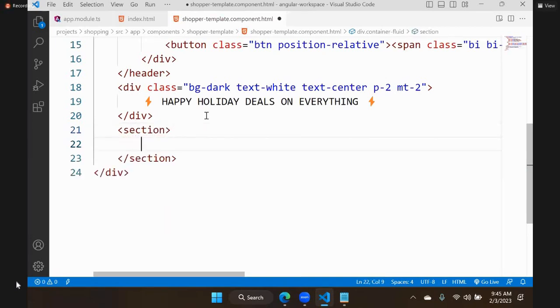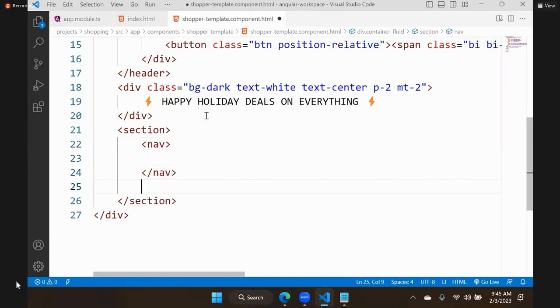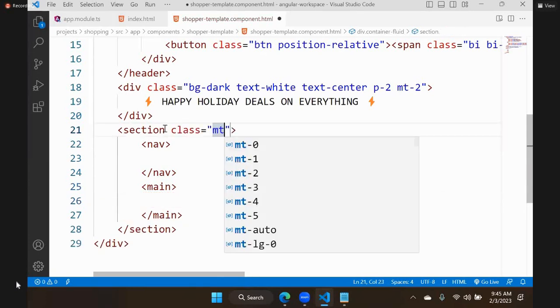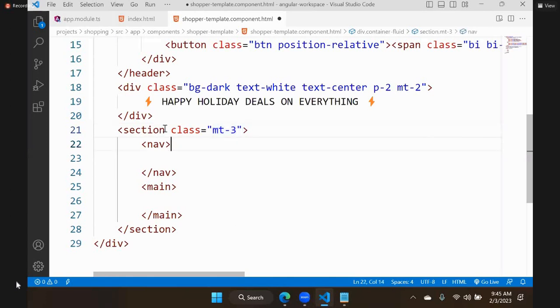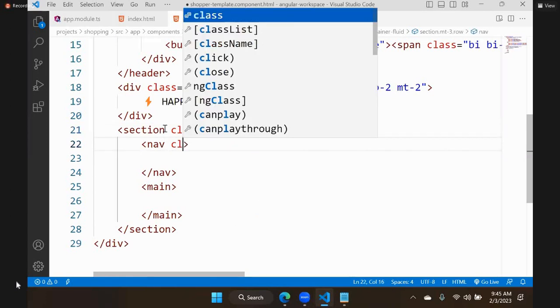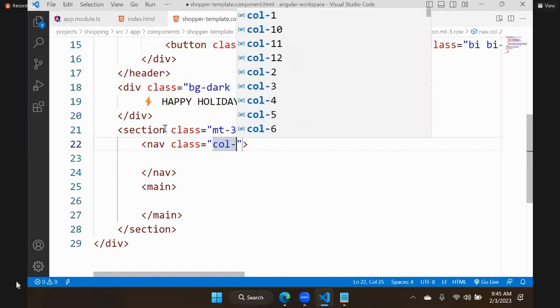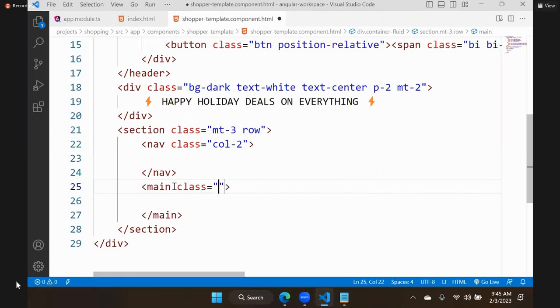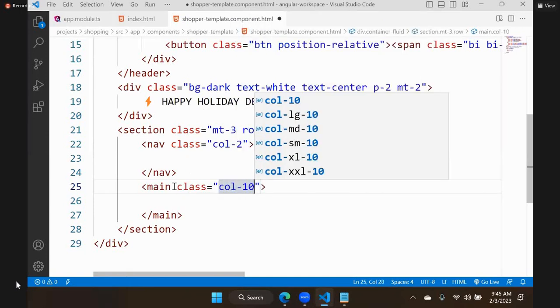In this section, I will put a nav bar and I will create a main. This section will have class margin top 3 and it will have row. The nav bar will have column 3 or 2, and main will have column 10.